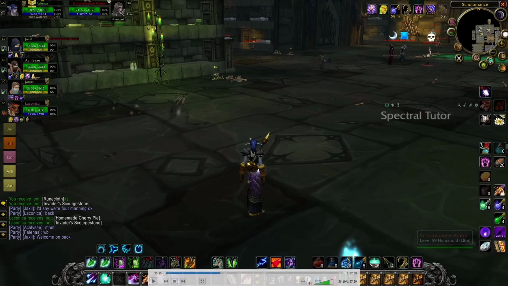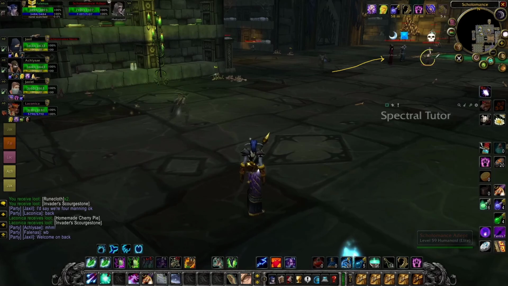So Jaxiel here is going to be the one that fails with the improved sap. Not on purpose, obviously. It's a 10% chance any rogue can have when they have improved sap. But it fails. Instead of vanishing, he notices that Skull is the only one aggroing, right? So he runs back. I believe I Moonfire it, and I think he vanishes about here. If I remember, he just vanishes. And these mobs stand there.